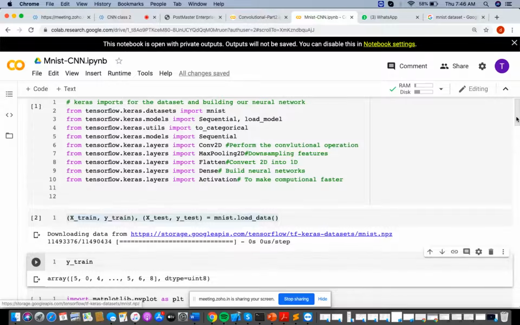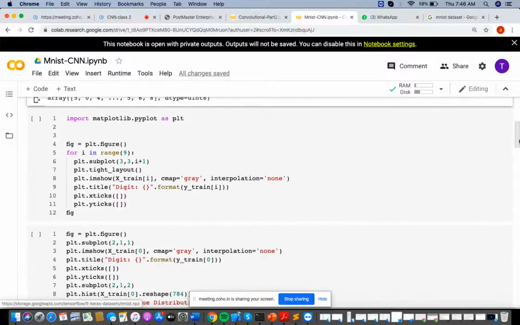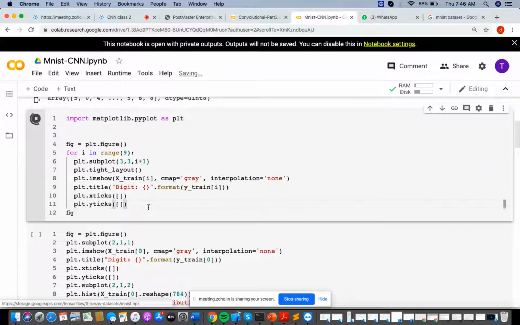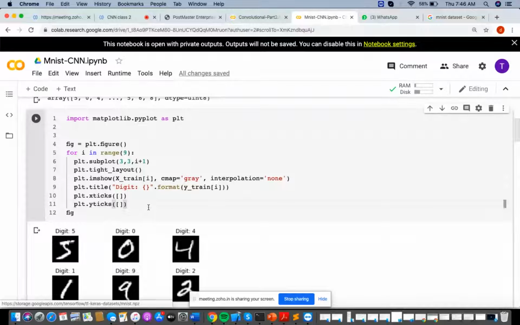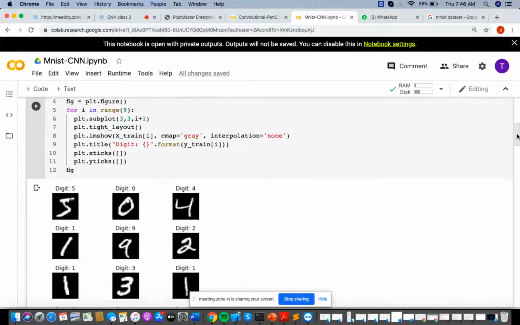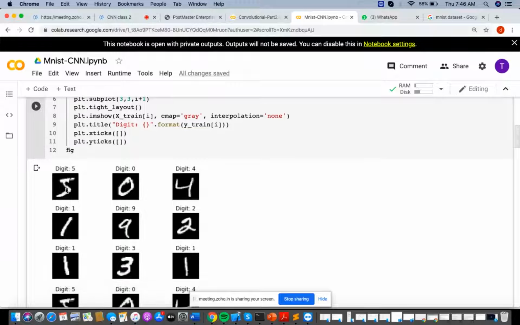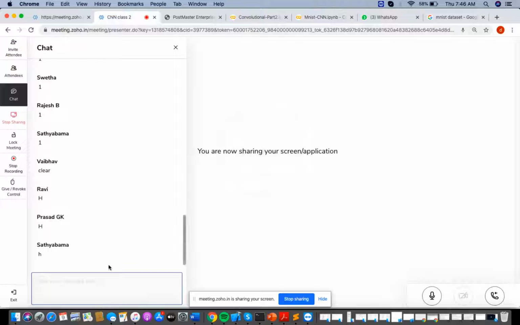What is my output? Right now, I am going to print x_train images. I am printing the first 9 values. Now you see, the digits are 5, 0, 4, 1, 9, 2, 1, 3, 3.